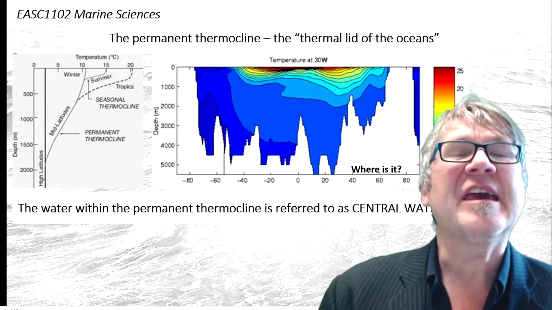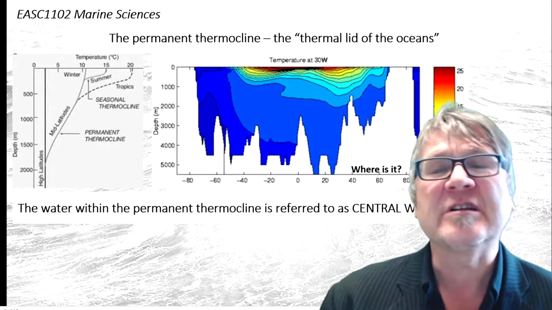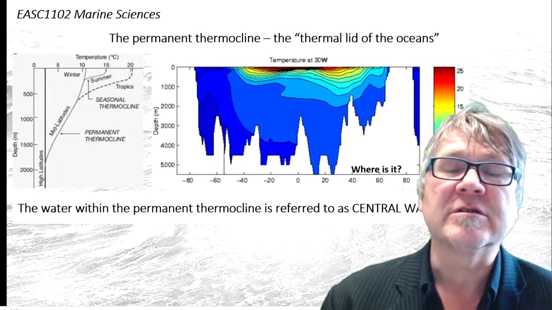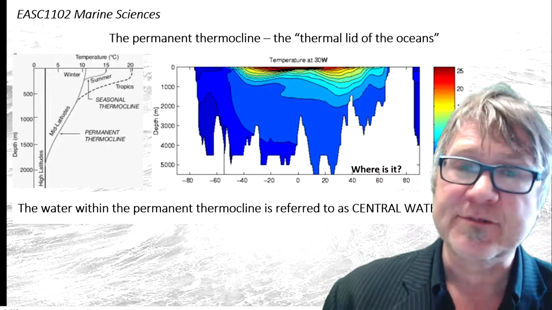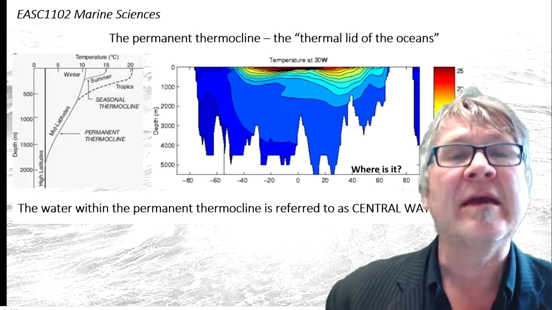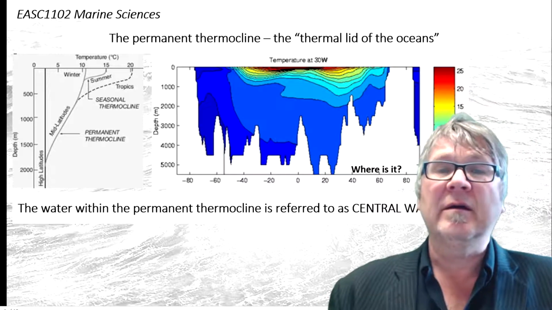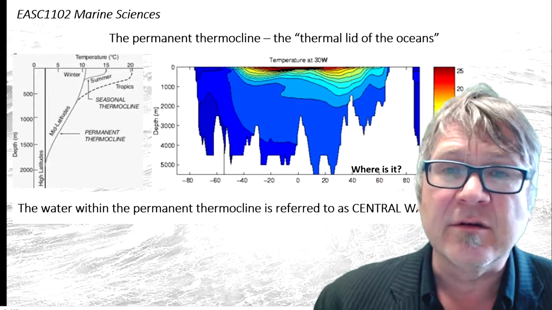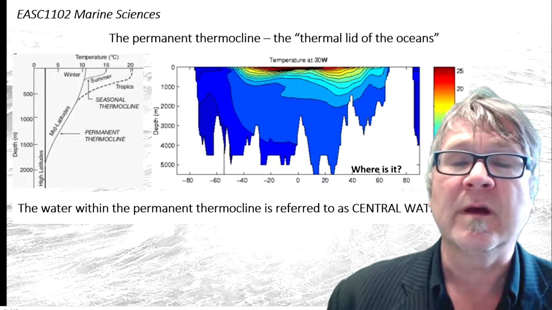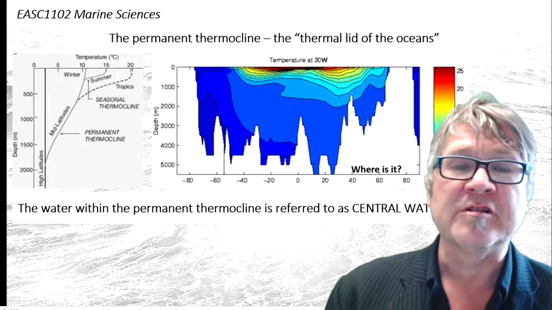So at the large scale, we can identify this temperature structure by the so-called thermal lid of the ocean. Here's one example shown in this image. Essentially, you think of the world ocean as a big cake, and you cut through this cake in the Atlantic Ocean, just from the South Pole to the North Pole. Then you open up your cake, and this is how the structure of your temperature cake looks.